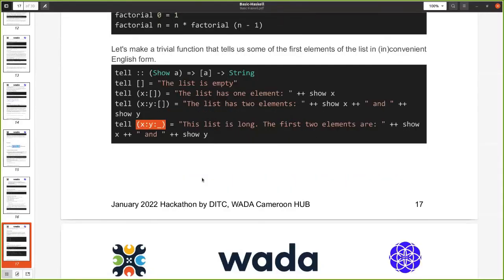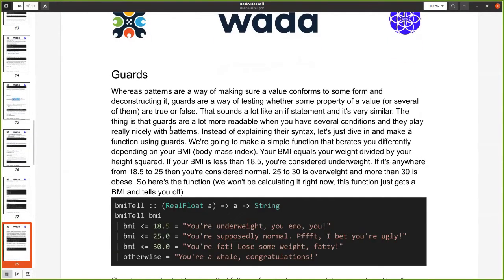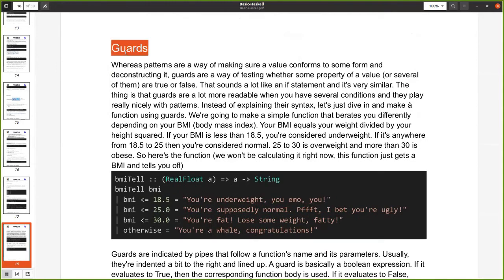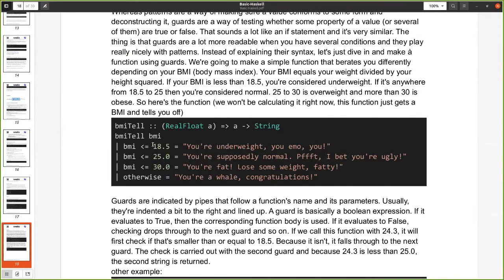So very quick, let's move on. So much content to cover. So that was about pattern matching. So now we have another construct in Haskell, which is called guards. Really what it is, I would say, is another way to pattern match, but in a very elegant way.